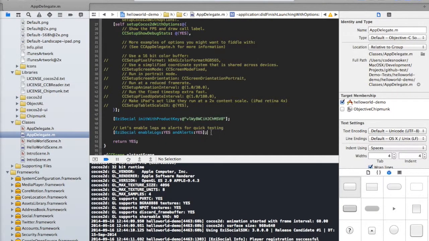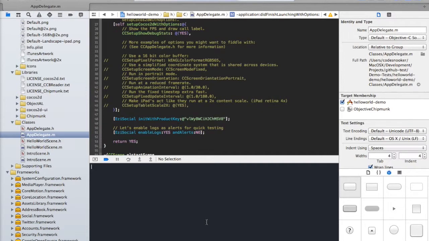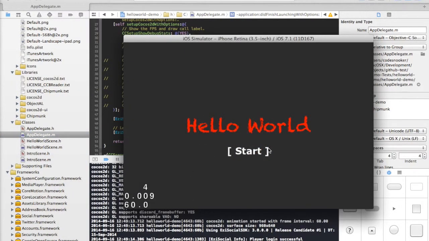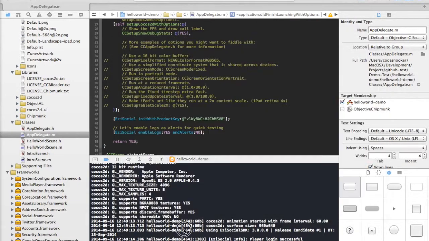So for the moment, because alerts are going to be a little painful, we just turn it off. For errors, alert will come automatically. So you can see that player has logged back in. So in the console you are going to see the message.